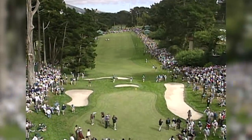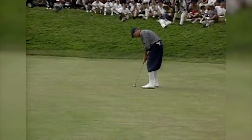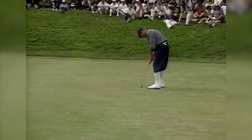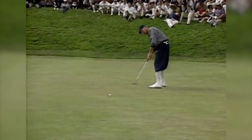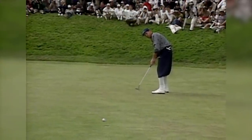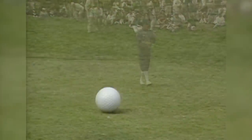Let's look at Stewart's putt again, how close he was to a playoff. He hit a pretty good putt. Looked like he hit it a little bit on the toe when he came into it. For some reason, my eye picked up that that's a pretty solid putt. Threw it out there nicely, just looking good right there, looking good, and just needed a little more pace. So he struck it right where he wanted, didn't push it or pull it, hit a good putt. Doesn't have to feel bad about that one.